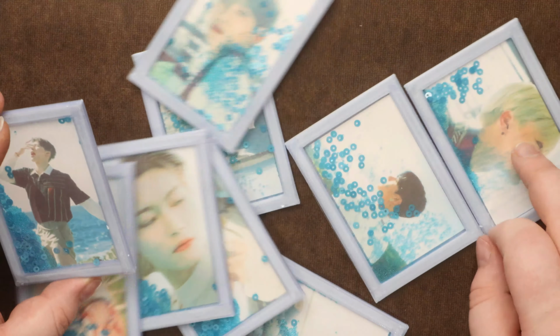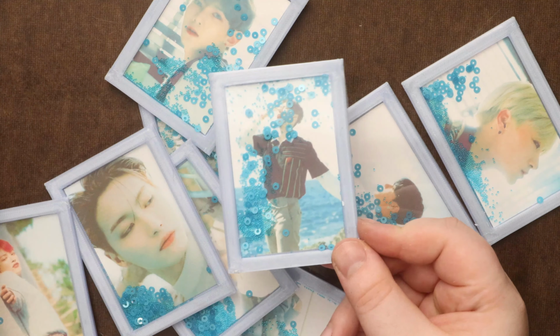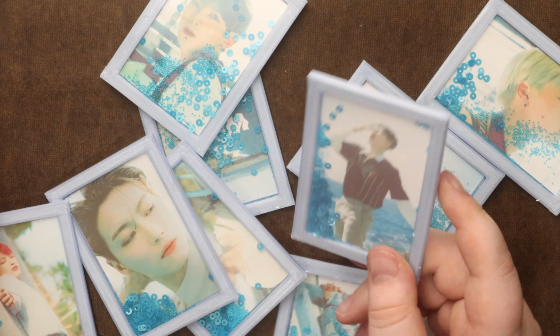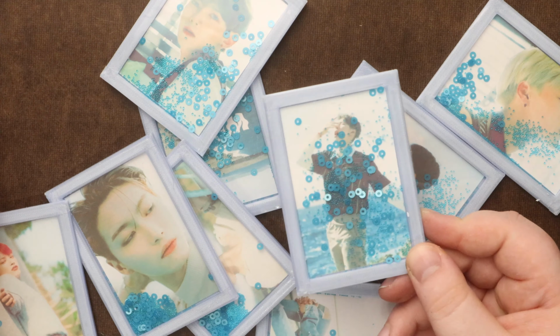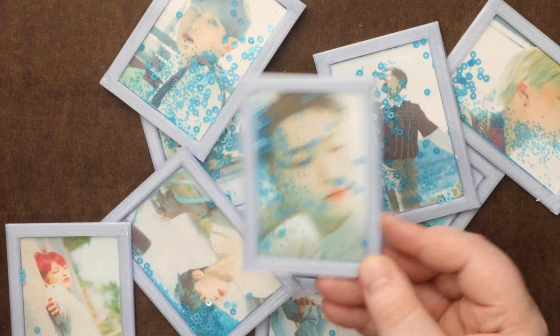Alright. So this is one of my new products. I'm going to be getting rid of the other shaker style and replacing it with these. They'll just take me a little bit longer since I have to 3D print the actual frame that they go in.